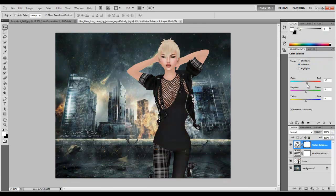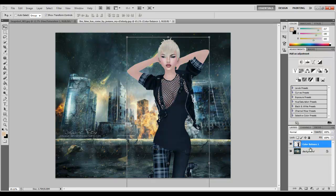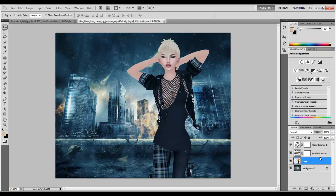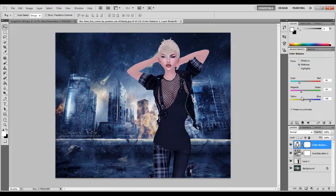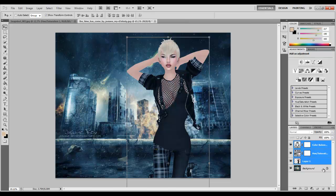Then we need to go to Color Balance and adjust it. I pretty much just went in and changed the color balance and the hue saturation — I can bring this down a tad bit more. Now I'm going to select all three layers by pressing Shift on my keyboard and then press Merge Layers — just for the avatar layer, the Hue/Saturation, and the Color Balance — and that gives us a nicer blended avatar.